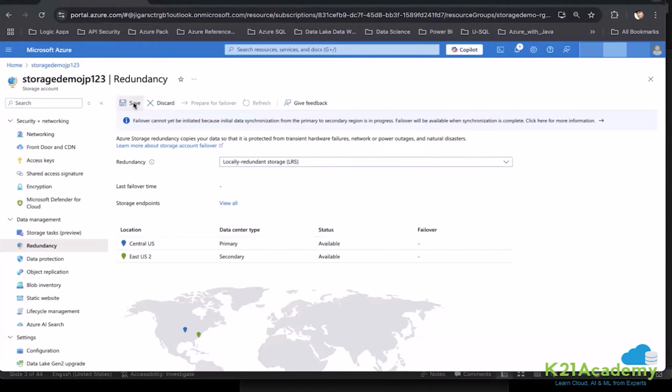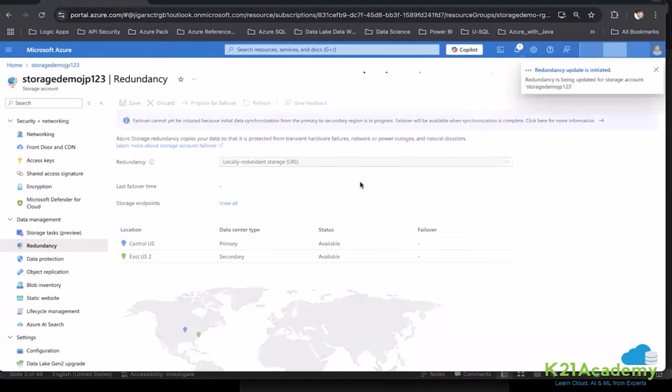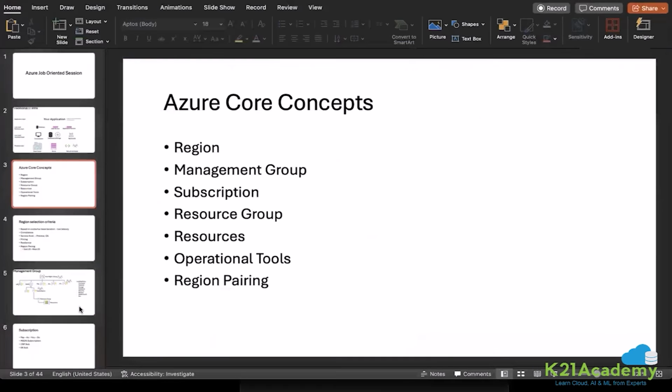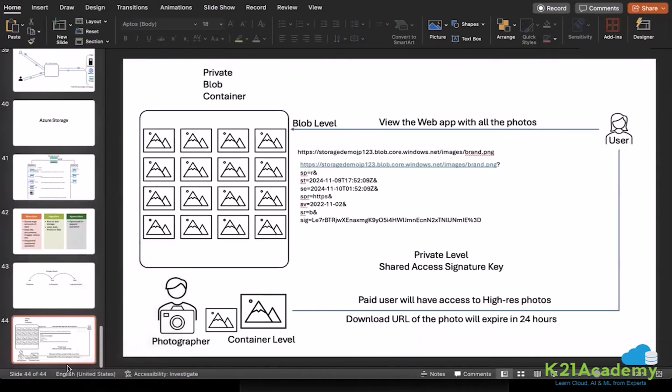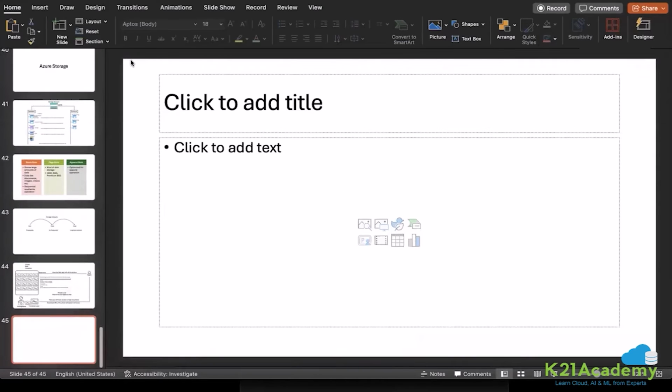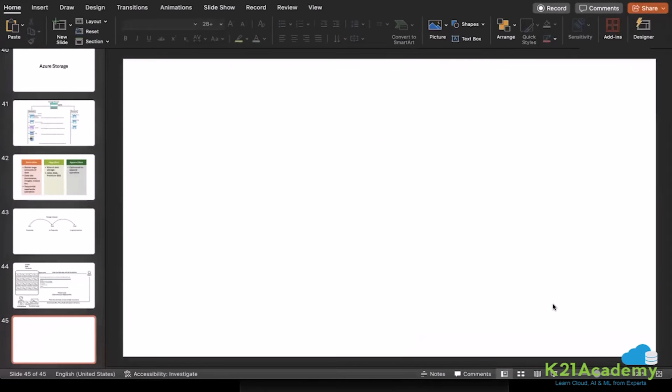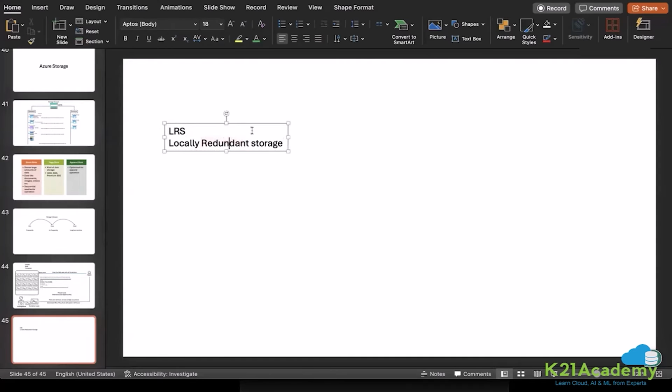So let's understand what these 6 replication mechanisms look like. Okay, so when we are working with a storage account, before getting into another demo, there are 6 replication options Microsoft is offering. Out of them, 4 are primary and 2 were added at a later stage. So one of them is LRS, locally redundant storage, and you will be able to store and capture the information in local storage.